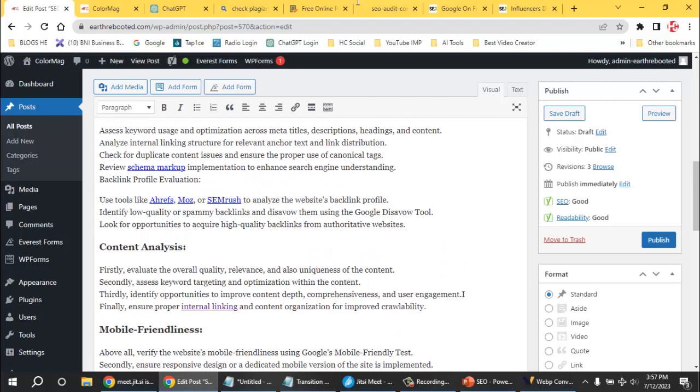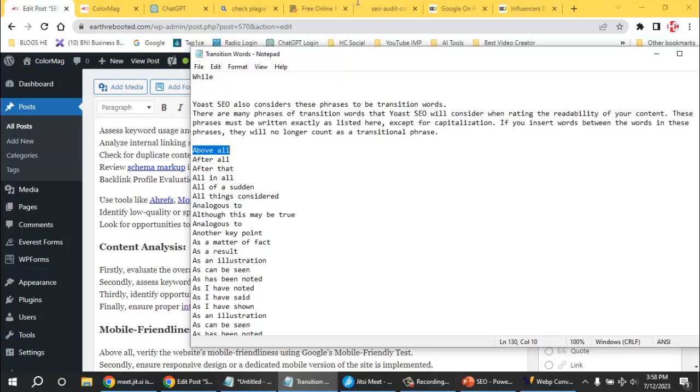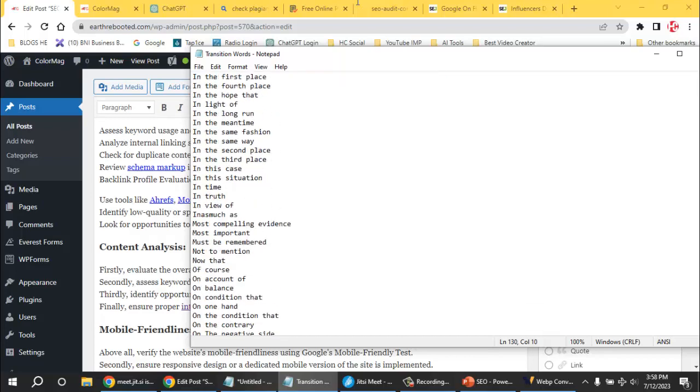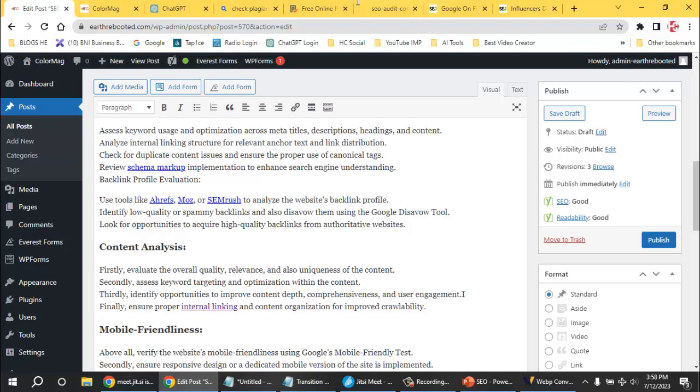So for that, what we need to do is go to settings and then click on permalinks. This is a one-time setting, a lifetime setting, unless you are changing your server or something like that. Right now the current setting is day and time, so that is displaying like this over here. But we don't want this. We want a search engine friendly URL. So this is the search engine friendly URL: url.com slash the sample post. So this is the post name I want. So I select this and click on save changes. So this is done.